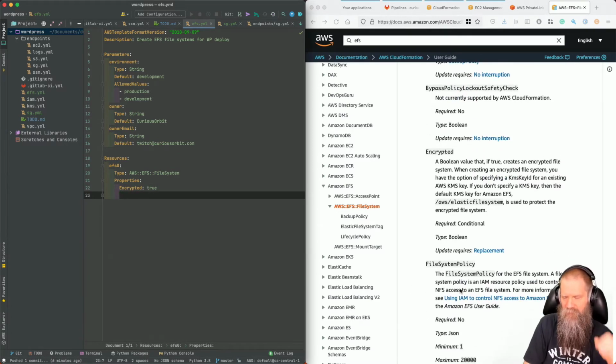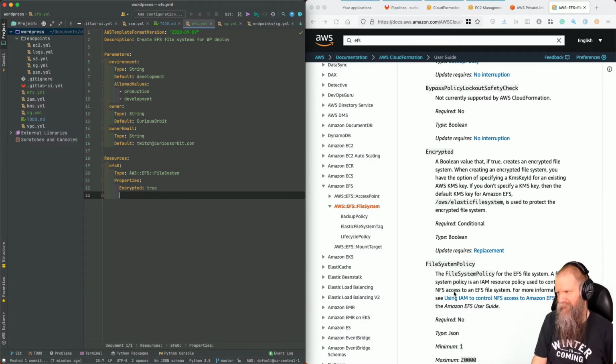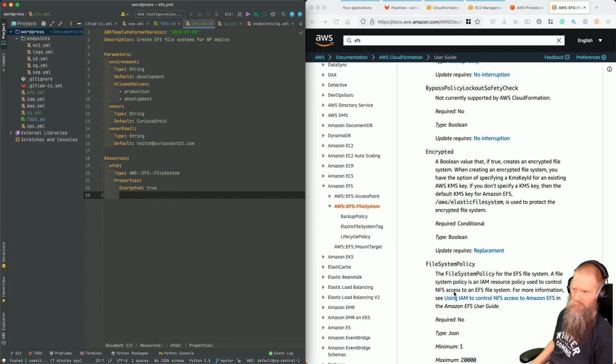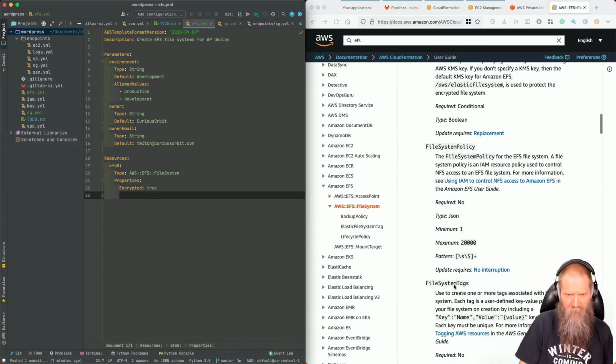The file system policy, Kevin, if you remember when we did this before, this is what screwed us up. But I'm going to leave it blank, but we might have to check one. We'll create one through the console to see what gets set in the file system policy, because I can't remember what we did that one time. It was a while ago, so I forget already.